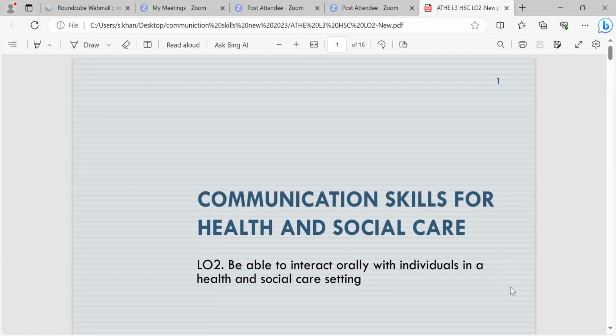Because it will help to understand other person's needs. To understand what the other person's saying, but also to understand what that person wants to get across to you. Some people may have a disability, they may not be able to understand things properly. So how they can get things across.